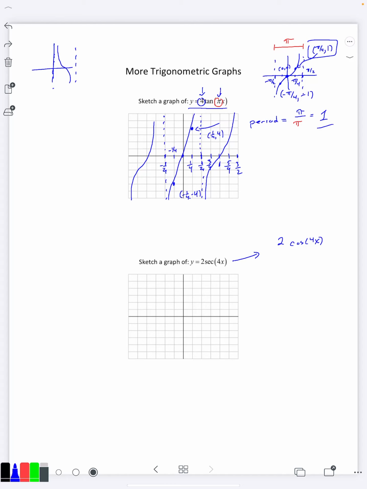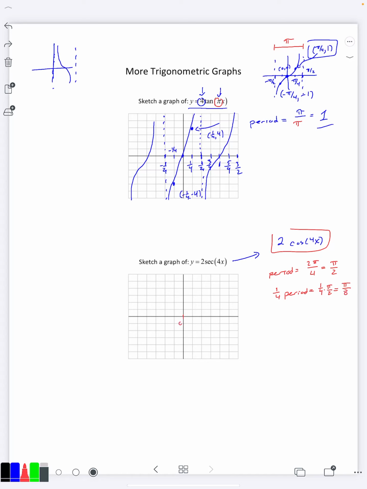So what you're going to do now is you're just going to draw 2 cosine of 4x. So you're going to go back to the previous video, learn how to graph sines and cosines. The period is going to be 2 pi over the number in front of x, 4, so it's going to be pi over 2 here. Then you're going to mark down, so this is the whole period, so 1/4 of the period is 1/4 times pi over 2 to get pi over 8.